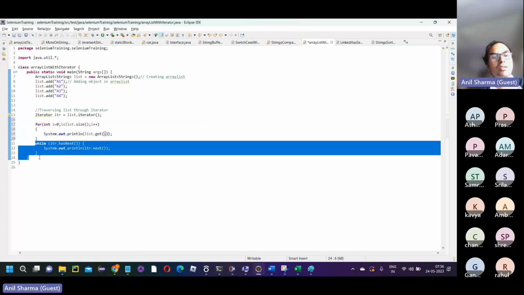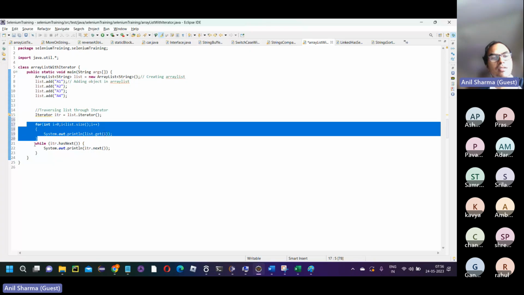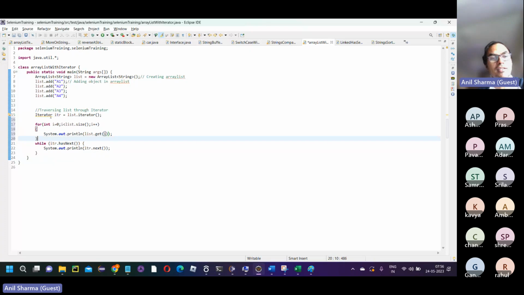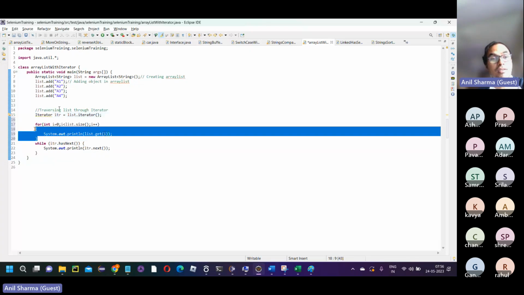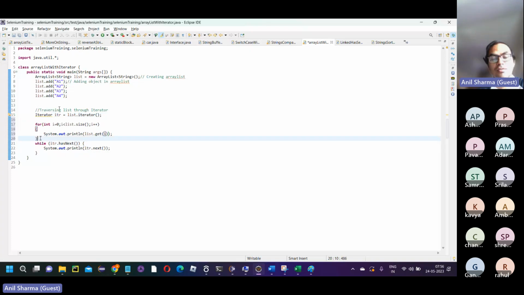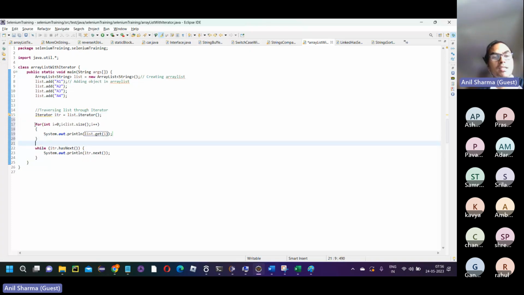Both are available. But this is a traditional approach. This is a faster approach, right? You don't need to bother about it. The iterator inside does the same thing. The only difference would be, what is the difference? Here we have to explicitly calculate the size, provide the size, right? We provide some integer value i. The same thing the iterator is doing inside, and it has been given to us. Okay, use it.